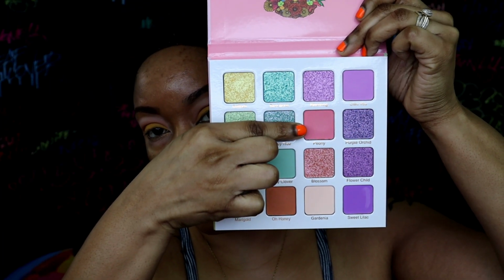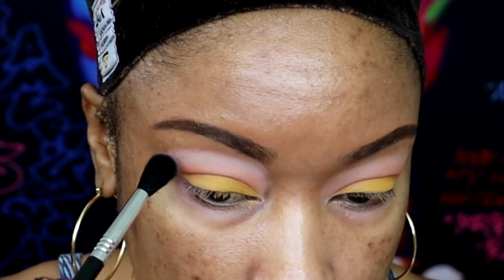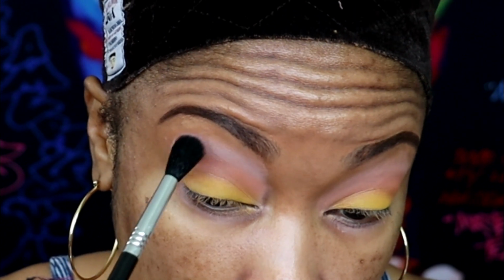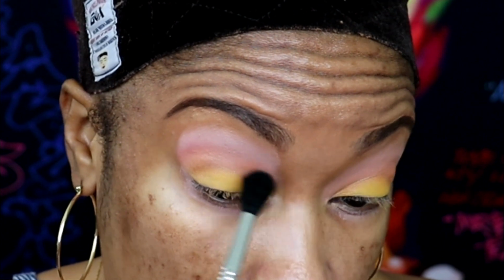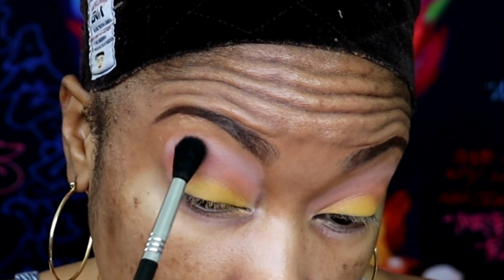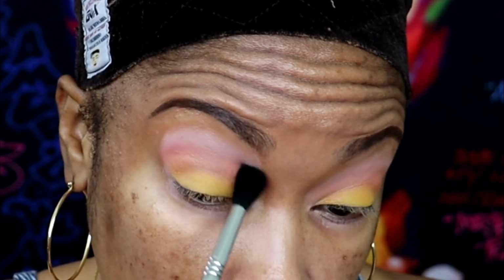This is going to be the next color that I'm going to take. I am going to get a fluffy blending brush, and I'm going to blend that right over the brown color that y'all just saw me put, and kind of just blend it upward going toward my brow bone, just to make those two seamlessly blend together.